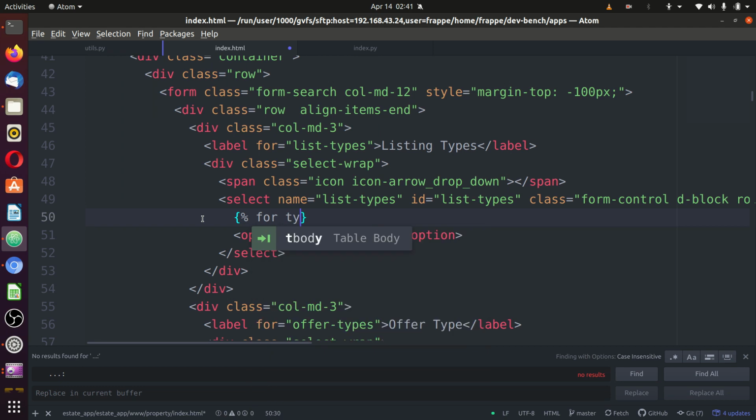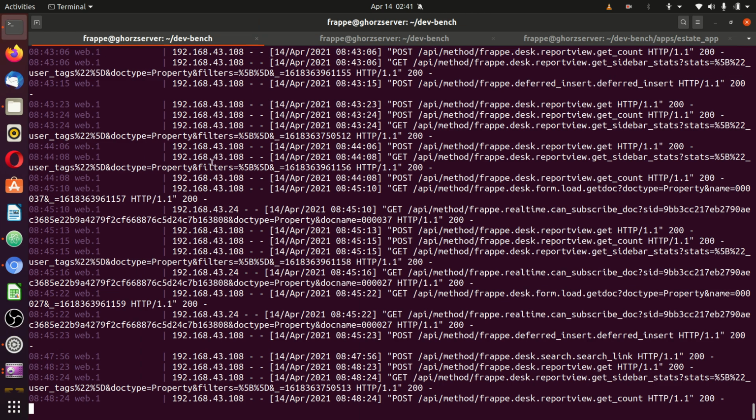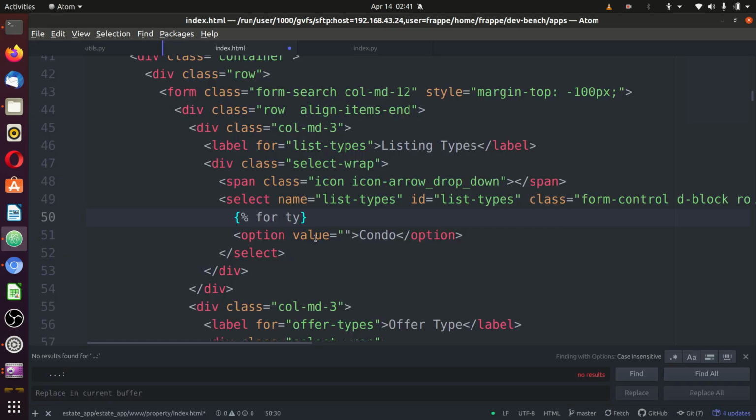Cities, make it plural, and types. Can close the server, restart in types. Okay, this becomes type.